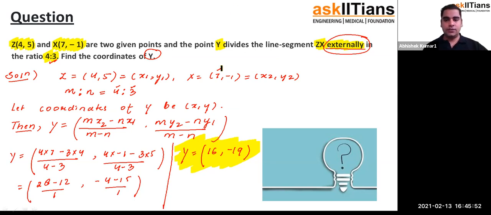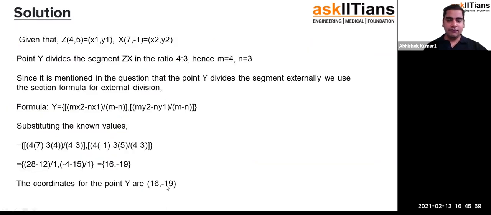All right, any doubt? Shall we move ahead? You can see they did it in the exact same way, and the answer is exactly the same as what we got, that is 16 comma minus 19. But I have to be a little careful when it comes to the calculation; except for that, there is nothing tough here.